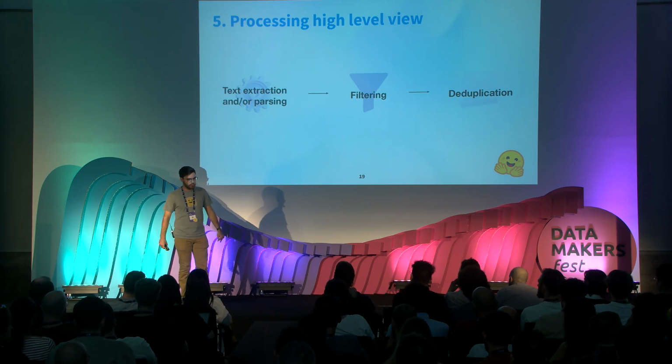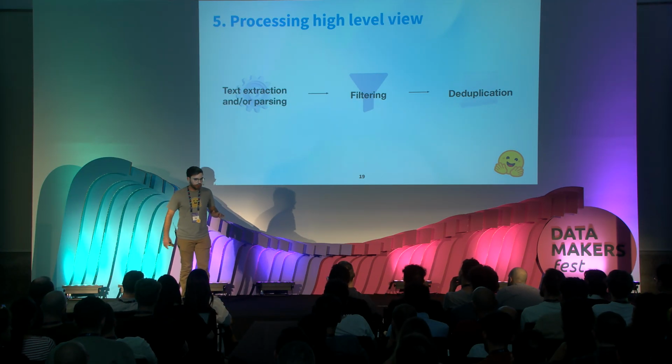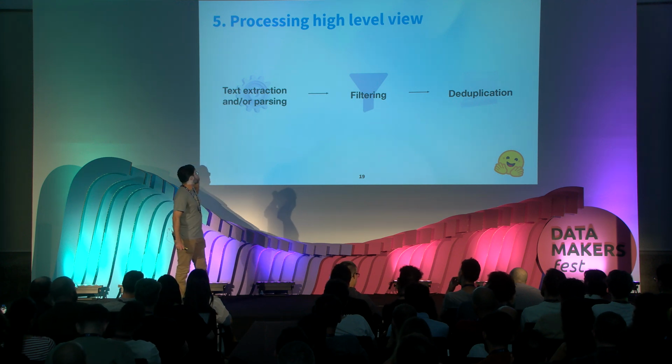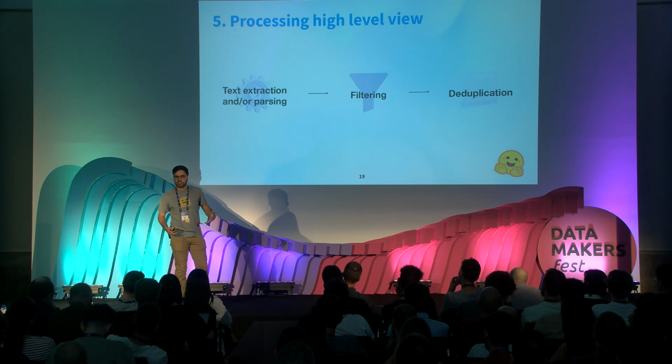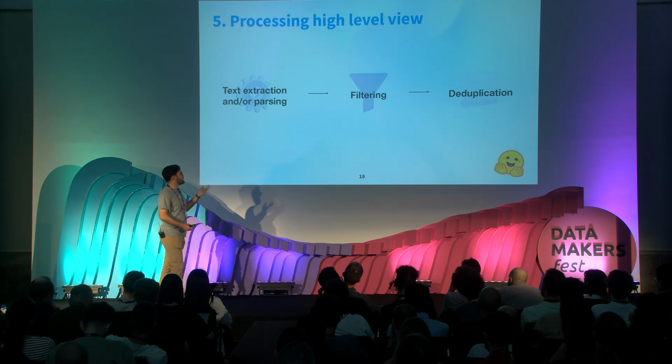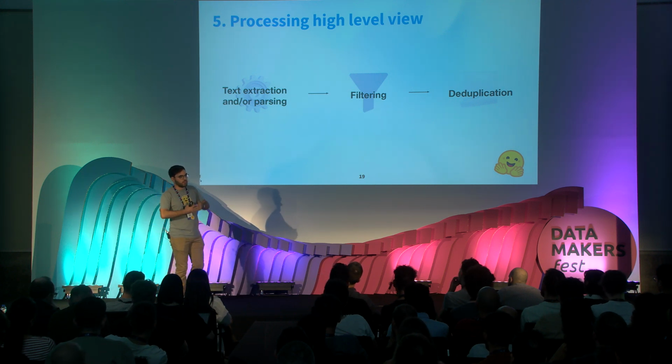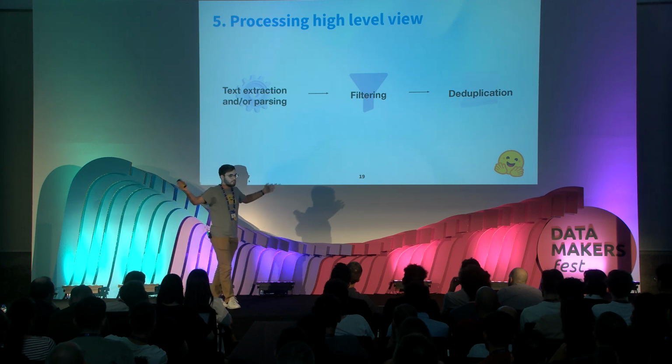So, a high-level view. We have some data. Possibly, let's say we take Common Crawl, so web data in general. What do we actually do with this data? There are two main things. A first step, which is, in this case, we have web data, and we want to extract the text from this HTML data. But then there's a second stage where we filter things. We have too much data, and we want to remove a lot of trash.